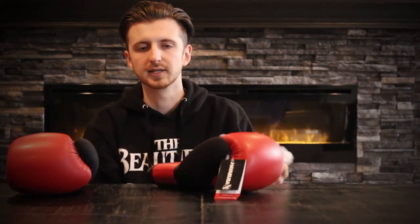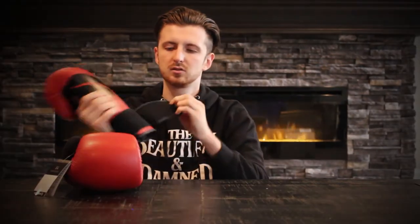These are 16 ounces. I wasn't sure what weight to get, so I looked up the typical glove weight for Muay Thai training and 16 ounces came up, so I went with that. They're not super expensive. They're also not super heavy, which is good. I was talking to my friend about glove weight — some people complain that heavier gloves make it hard to keep your hands up, but I'm actually fine with that because it trains you to keep your guard up when you're fighting or training.